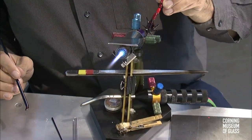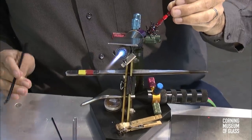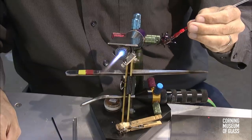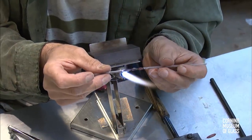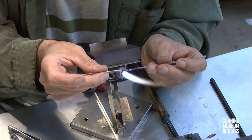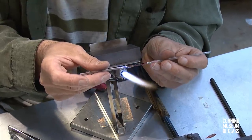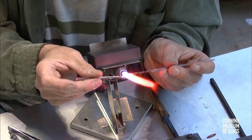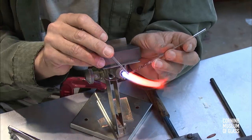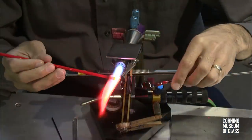So it also doesn't insulate itself. That's the other quality of glass, it's a really good insulator. So if you have a thick piece of glass, the skin shrinks as it cools off, but it insulates the core, and that stays expanded. And that can cause a stress that makes it want to crack. But when you're dealing with something that's maybe a millimeter, 2 millimeters thick, it's able to shed its heat throughout the thickness of the piece of glass. Hence, it's not going to move around as much and cause as much stress.